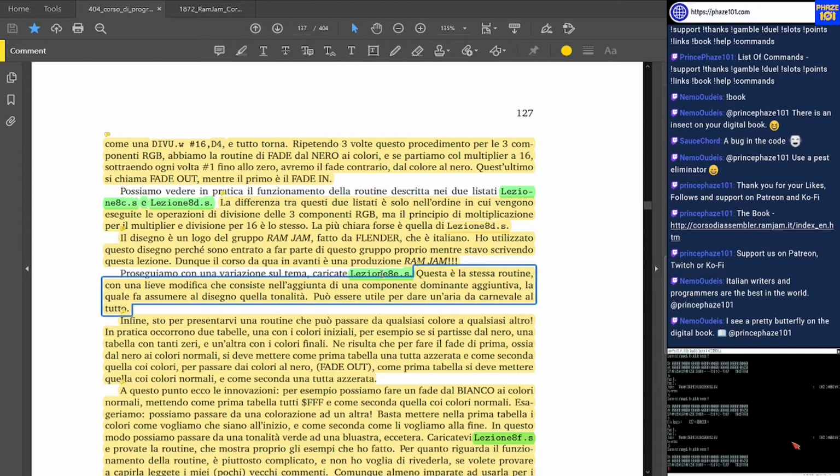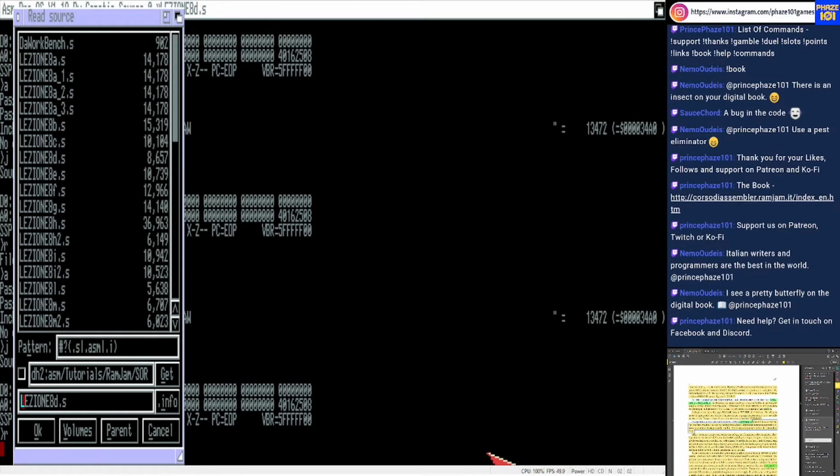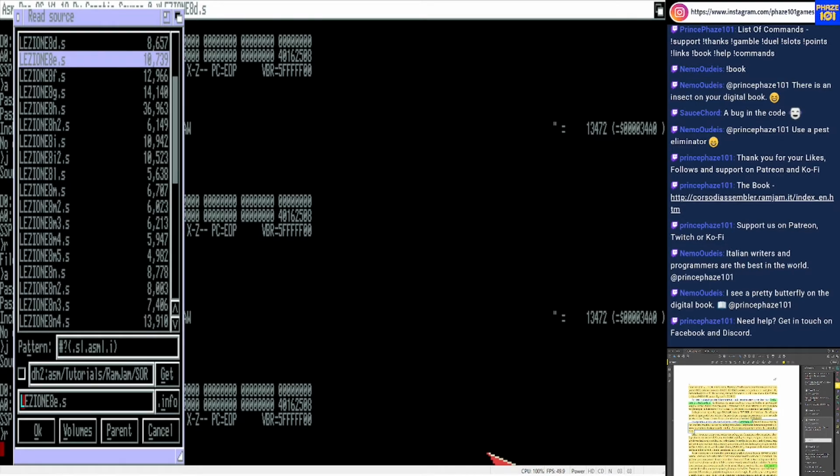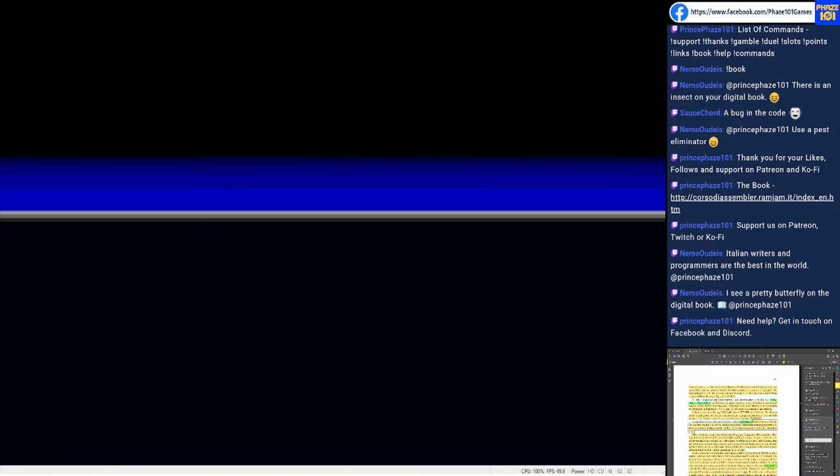So this routine is also a fade in, fade out routine, but it creates a dominant color, and I'm going to show what it means by having a dominant color. So let's go back to the Amiga. So notice the dominant colors.